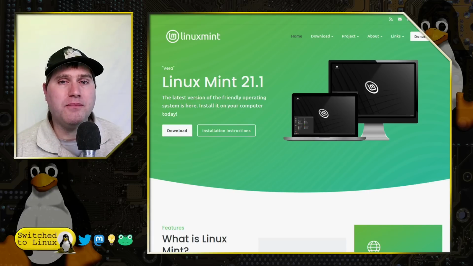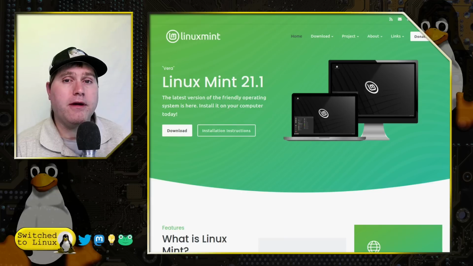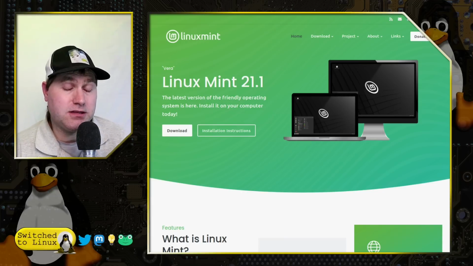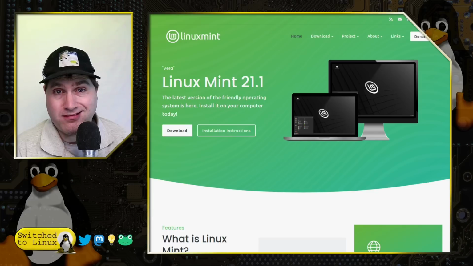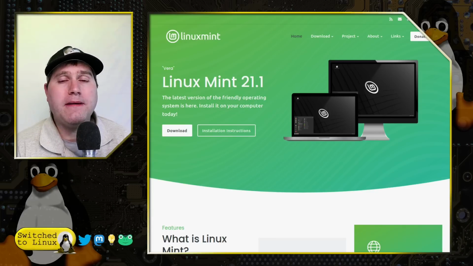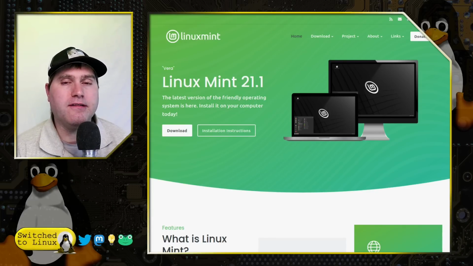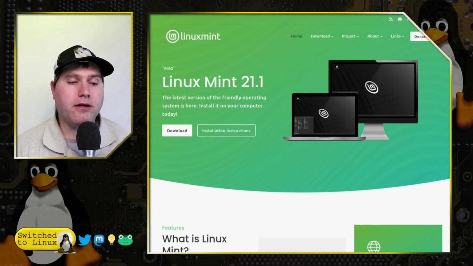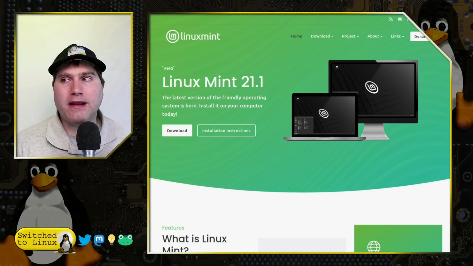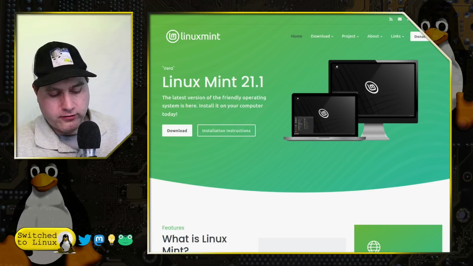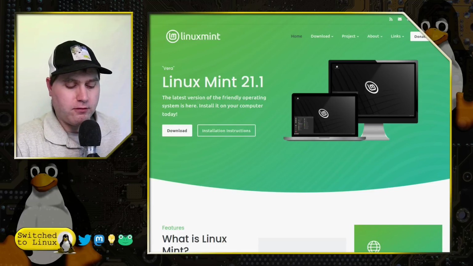But Linux Mint, Ubuntu, most of those other ones I mentioned earlier, you simply download your installation media. You burn it onto a USB drive, you boot your system into it, and then you install. Now, you have to be careful, of course. You do not want to overwrite your current operating system, in the event that you don't want to lose it. And the good thing about Linux is you can run Linux on external hard drives or flash drives or anything like that.